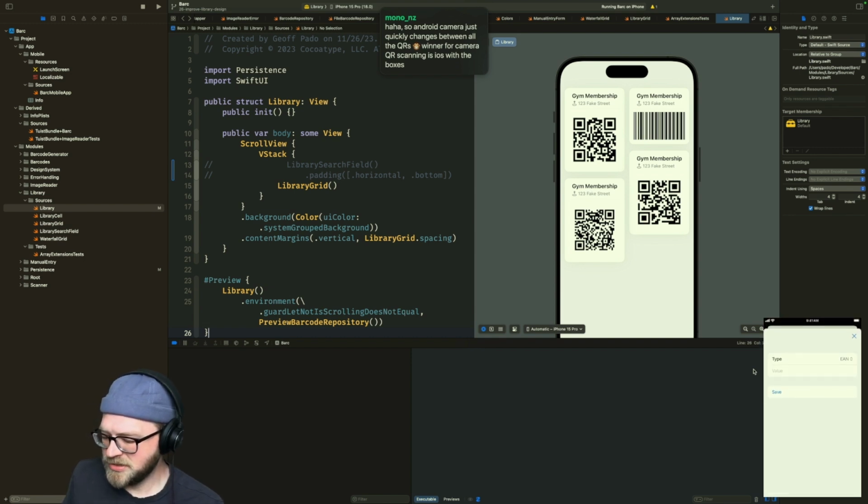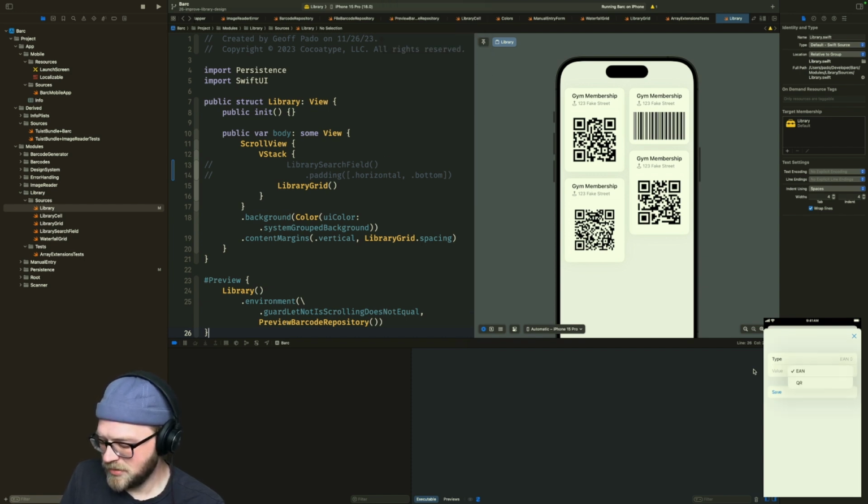Android camera just quickly changes between all the QRs, whenever QR camera scanning is iOS with all the boxes. I think if I go into here and I add a QR code here. Hello, why are you so slow?